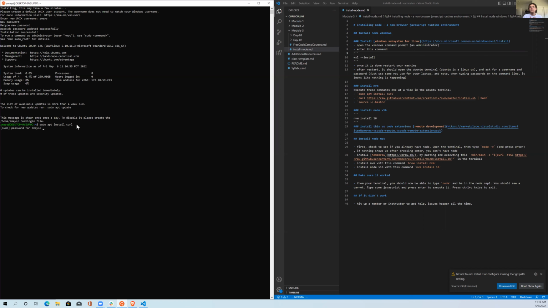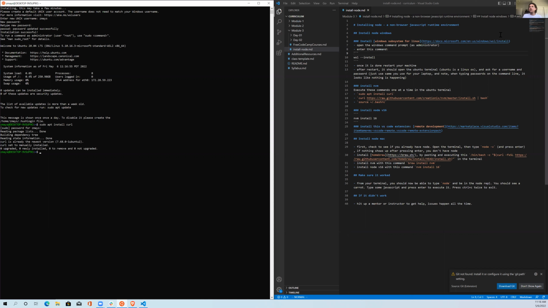So I'm actually running this command with something called sudo, which means superuser do. So it's asking for my password. And if you mistype your password, just hold backspace for a long time. All right.